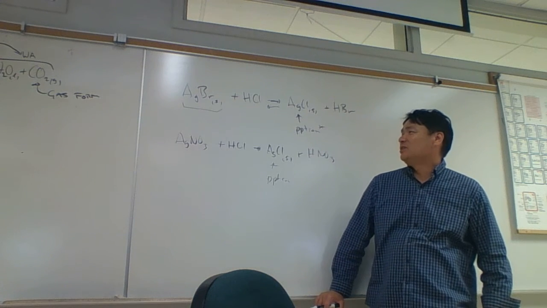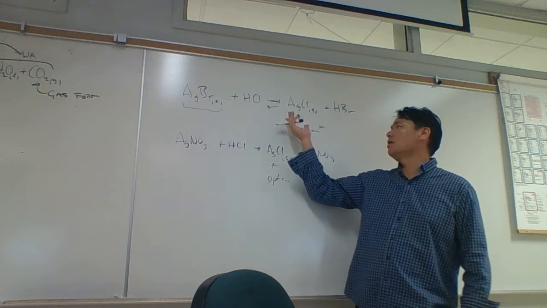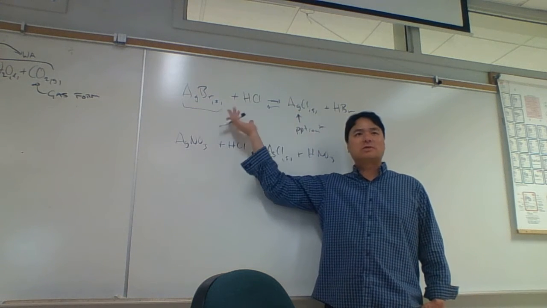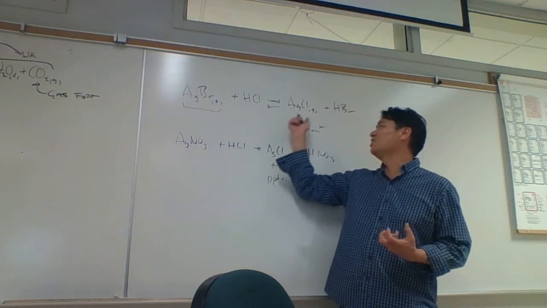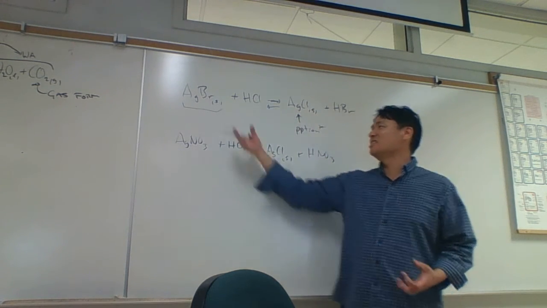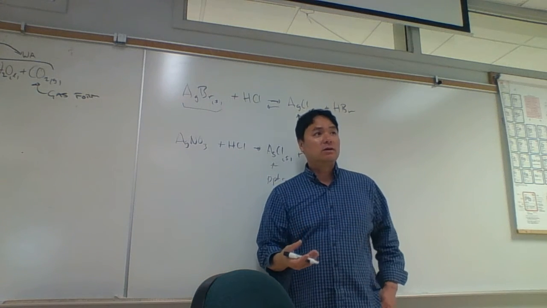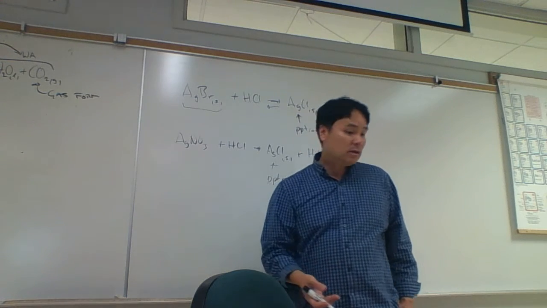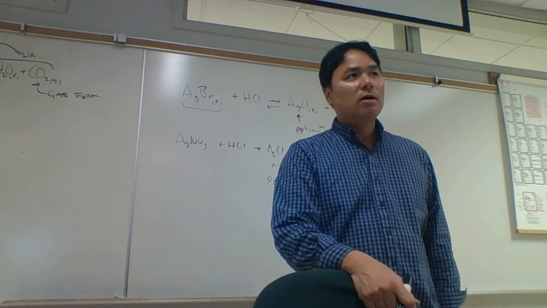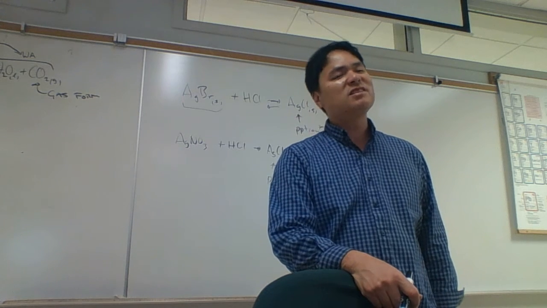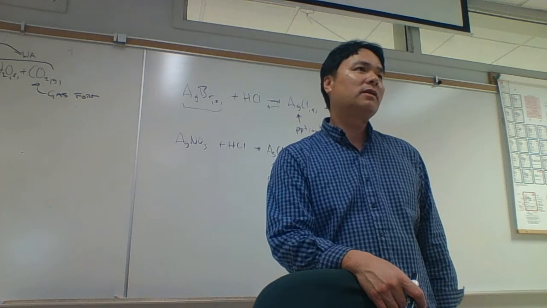However, we need to do additional analysis. We can't just say straight precipitation because we got to figure out which of these two precipitates is more stable. So what Eric was doing is he's saying which one's going to form a stronger bond. So he's thinking chloride has a higher charge density than bromide because bromide's bigger. So the silver chloride bond would be stronger. And normally you'd be absolutely right. That's exactly the way we think about it, except silver is a heavy metal. When we're dealing with heavy metals, the problem is there's more covalent interaction in there. And so we have to worry about the covalent interaction.